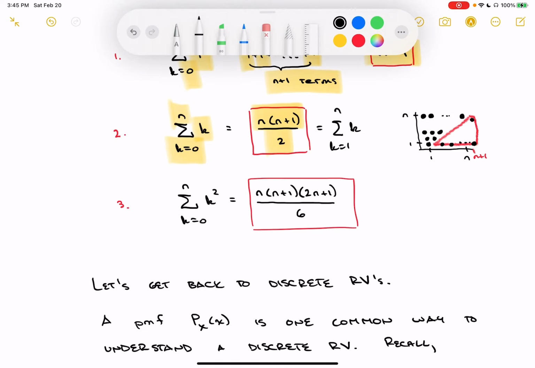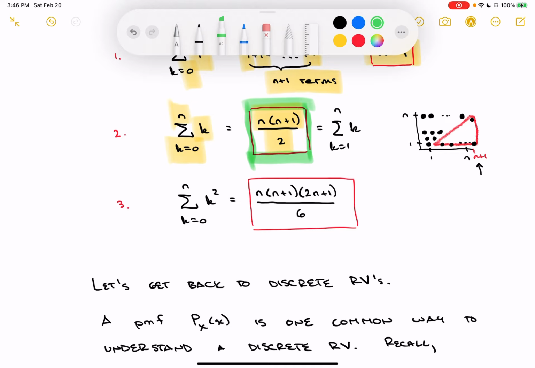And that's going to go out to an index value of n plus 1. What that makes is a rectangle, right? And we know a rectangle has the total number of dots. If we have a dot for each integer on the rectangle side, one side is n in number, and the other side is n plus 1 in number. The total number of dots for that rectangle is n times n plus 1. And because we were looking for half, the ones that aren't in the red, right, we just divide that by 2, which is how we, again, get this overall formula here of n times n plus 1 over 2. Nice graphical depiction of that.